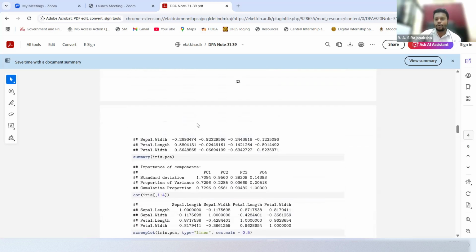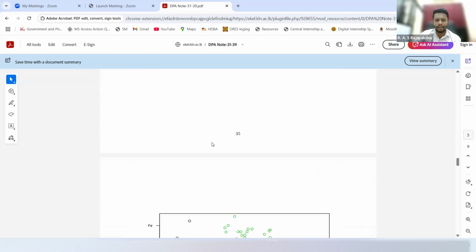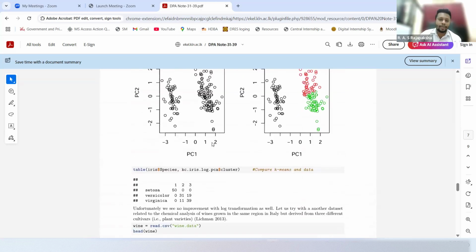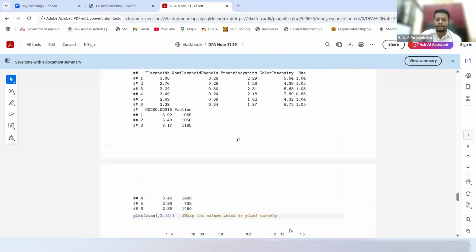So if you are not going to use 6 components, but rather 4, what happened? It is also showing. So likewise, based on the outcomes or the output, you can decide what would be the best number of principal components that you can use. Everything we can discuss in the next discussion at the computer.